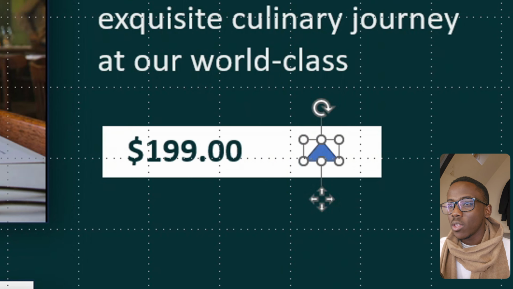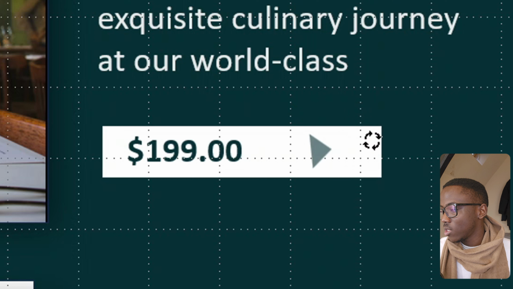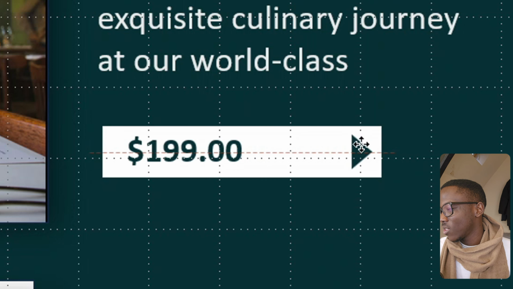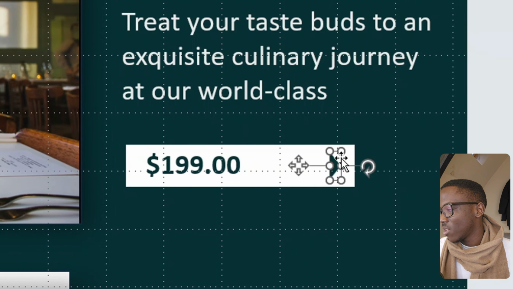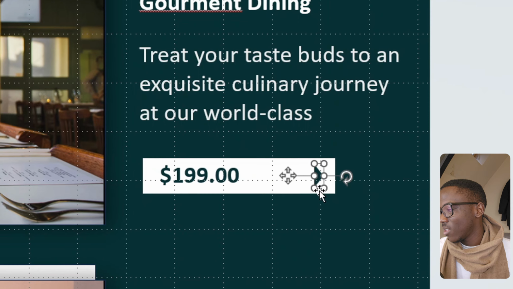I'm going to make it shape fill with the same color, and no outline. Then I'm going to rotate it just like that, right? No, it's not yet. Okay, it's a bit, yeah. Then I'm going to rotate it and put it here, right? Then I'm going to make it a bit small because this is all right. I think we're good to go for now.